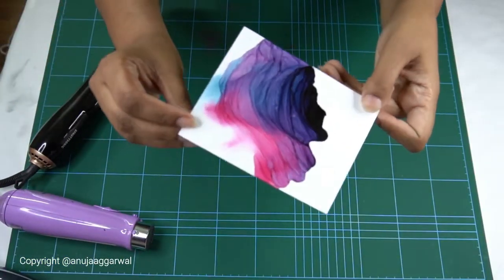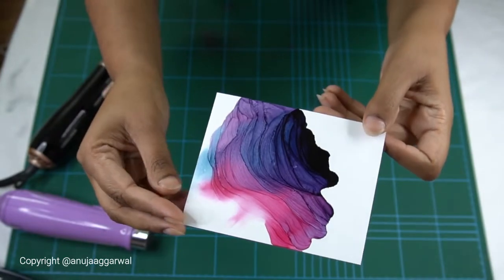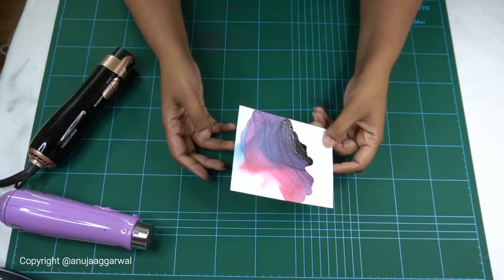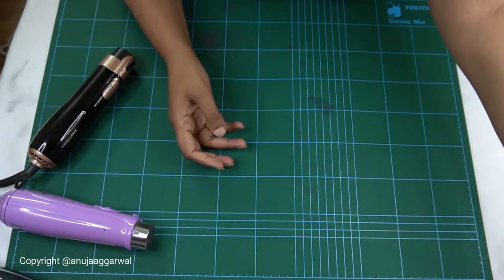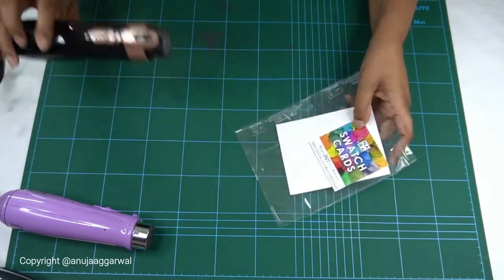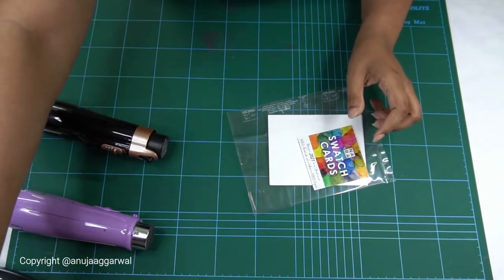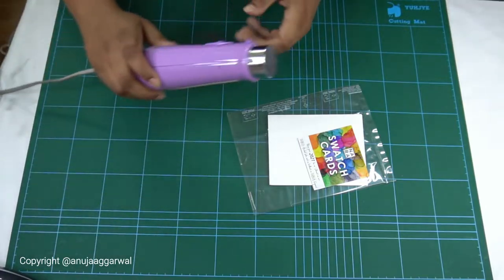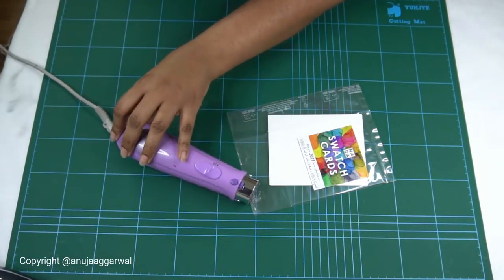So check this out, isn't it beautiful? Again, very beautiful lines, amazing work with this dryer. It's absolutely perfect for lines and very easy to control as well. So the next one that I'm going to try is the one that you see me using most often on Instagram, the Panasonic one.